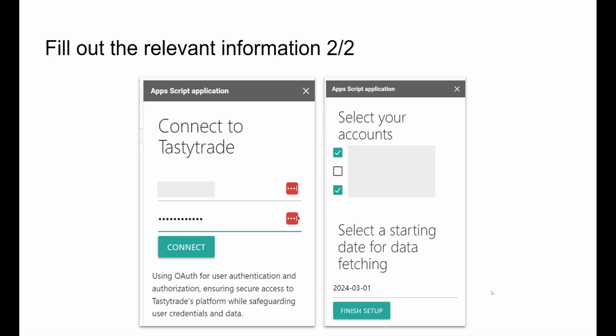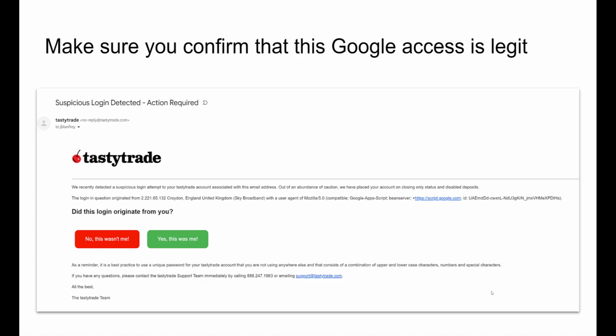The last thing that could be fairly important is making sure, once you have done that and once you're starting using this spreadsheet, keep an eye on your email. If you receive such an email, it's perfectly fine. This is for security purpose. Tastytrade might say, look, there is a third party.